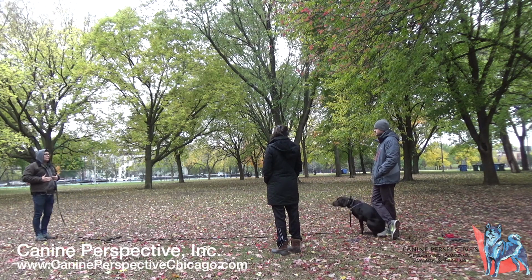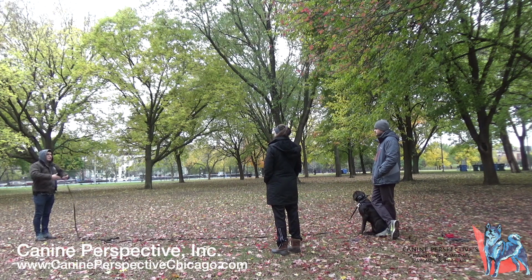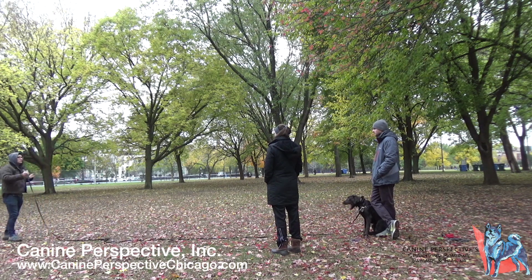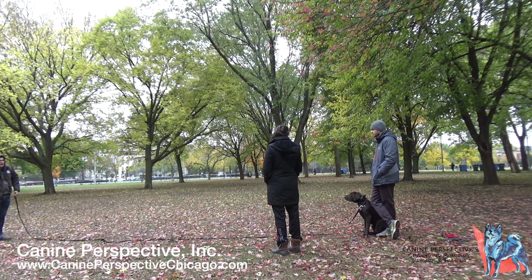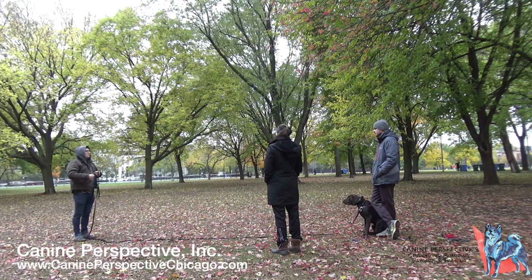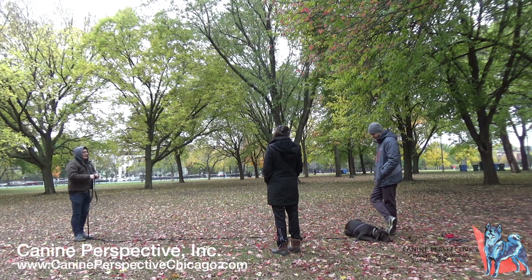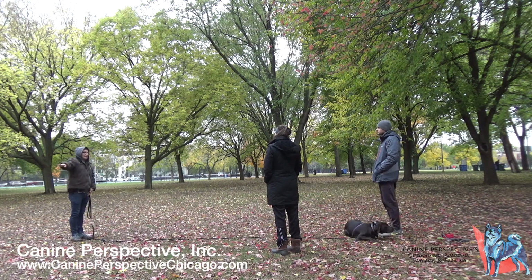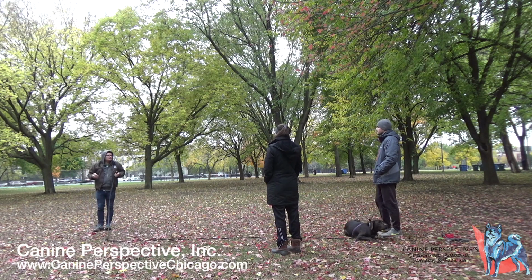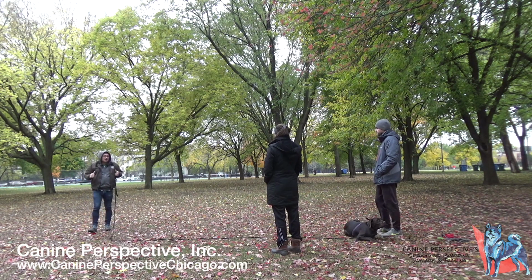I'll come to a stop once I feel like she's going to come the rest of the way. If Winnie were to stop halfway, I'd start tapping and pulling again. She moves towards you. You come to a stop. She comes all the way. Good girl, okay? During this exercise, you always want to be facing Winnie, but moving away from her, okay? So like if she came to you, but then went over that way, you would turn like this, start tapping, and you would move this way. Okay, so always facing, but moving away from.